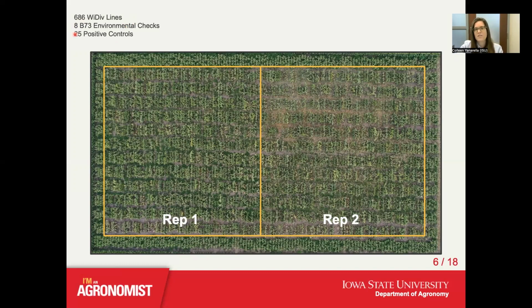The 25 positive controls were seeds ordered from the stock center that, if grown in the right environment, would have very interesting phenotypes. These phenotypes were really deep purple plants or feminized tassels or bushy silks or things like that that would be very obvious if they were in the correct environment. We did this because we were having people go through and describe the fields in their own words. And these were things that people would be able to describe if they were present and visible.